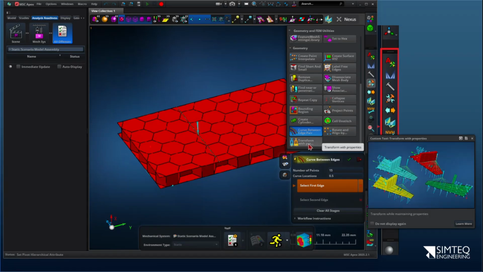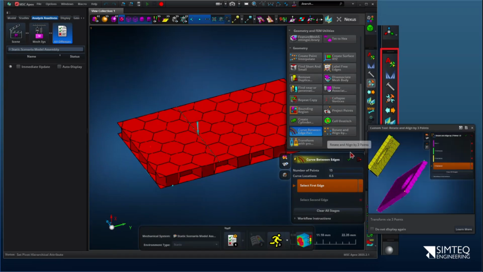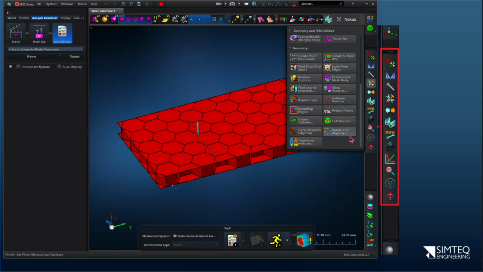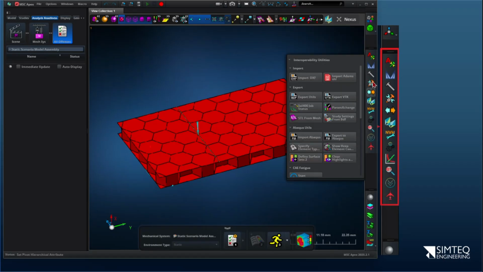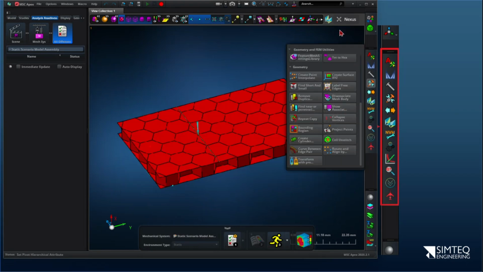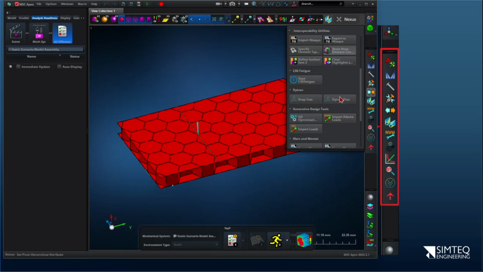And transform with properties. Yeah, so this is one of the embarrassing features that the standard translate tools still don't have, to actually copy the properties along with the geometry. This tool at least does that for you, so you don't have to go through that painful process if it's not needed. And we've only covered the first 4, so not a lot of time. No, there's actually no time left. I think we can definitely spend a whole session on what is left here.